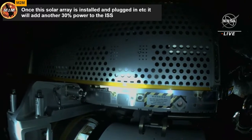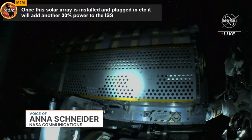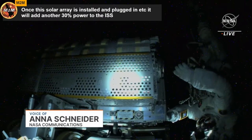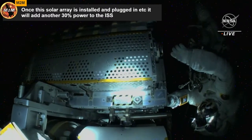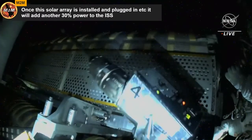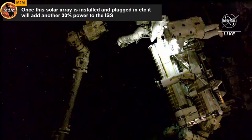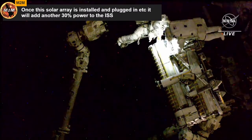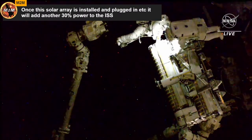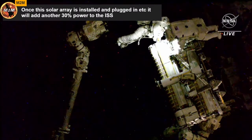Before Woody Hoburg and Steve Bowen remove the final bolt holding the IROSA to the carrier, they're performing a series of glove and hap checks. You are both doing great on time. We are an hour up. All right, copy that. All right, great, James. Thanks. All right, next as written, I have Steve releasing Charlie 1 fully. Woody, you are going to maintain control of IROSA as he releases that bolt and installs the scoop.